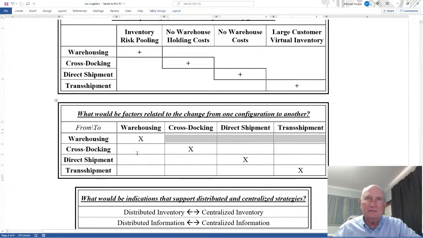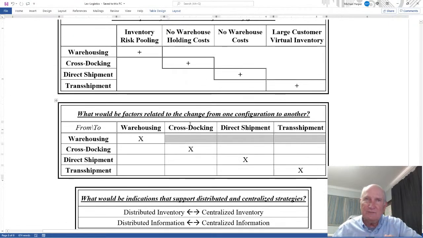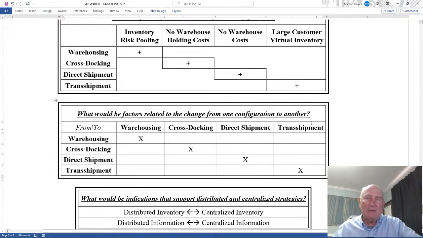And so these characteristics up here, along with the configurations, are used to determine when you would move from one to the other, and when one would have a better advantage over the other for a very specific application. Each application is different, and each application would have to bring to the table the knowledge and ability to create strategies for the different types of configurations.